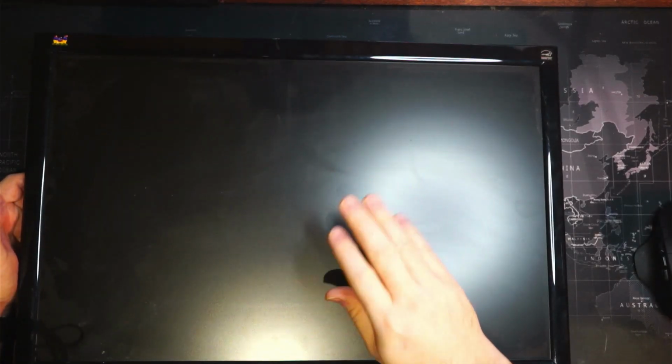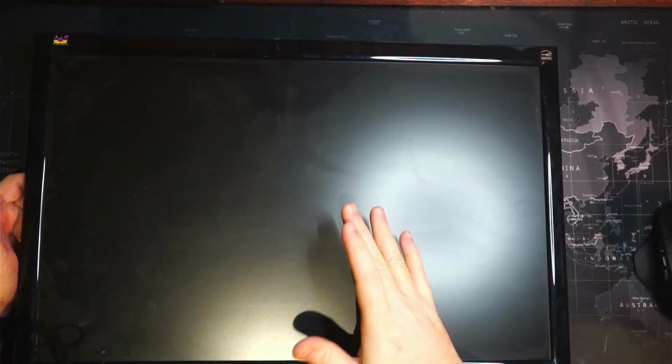where when you turned it on, it would take a long time to turn on. It would turn on for about 10 seconds and then go black, and then turn on for about 10 seconds, then go black. And sometimes it would turn on after a few times of that cycle and it would stay on. But it got to a point where the black cycle would just stay for about a minute or two, and it wouldn't stay on for a long time. So I got a new monitor. I kept this one. I thought maybe I could repair it.